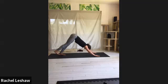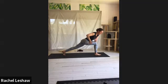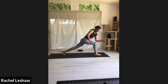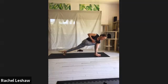Okay, let's lift the right leg up high. Inhale. And bring it forward to the hands or just a twisted lunge like what you've already done a few times. So I like to roll the flesh of the thigh in, just using the thumb, and then that twist is a little easier. This time, if you can, left hand down, right arm up.